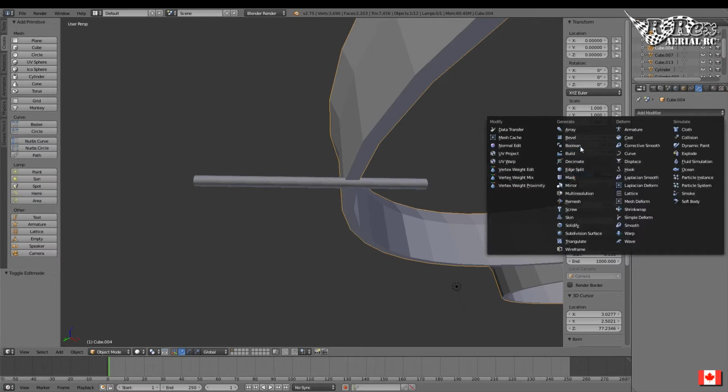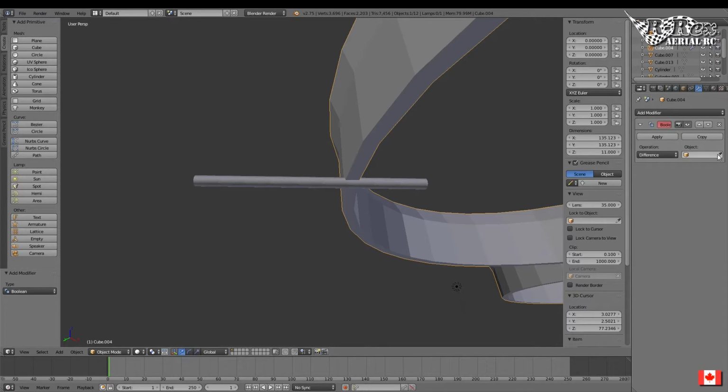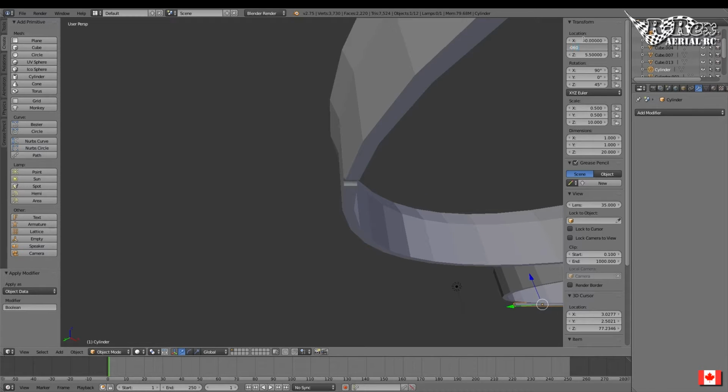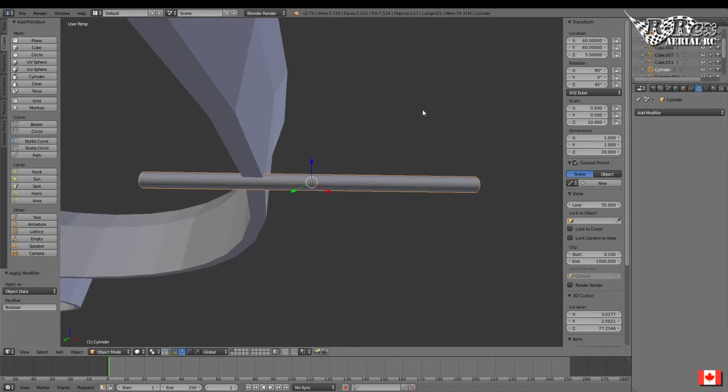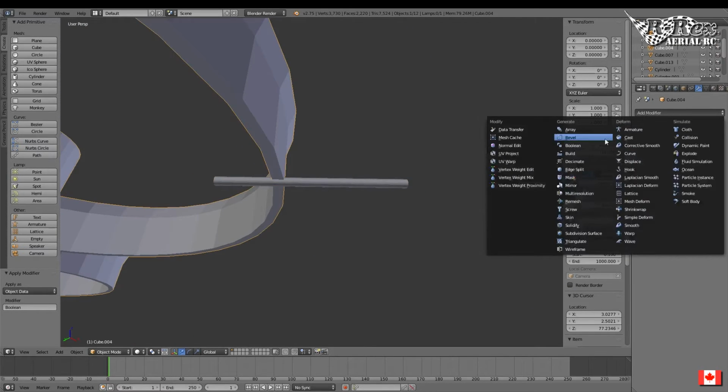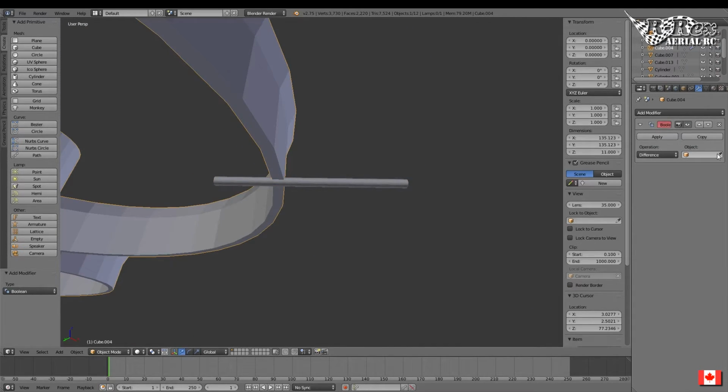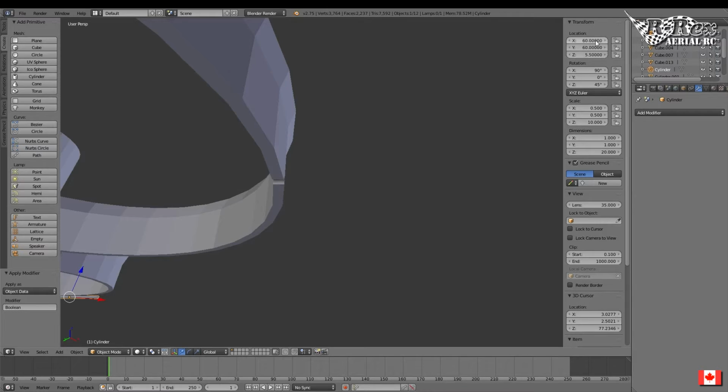So I go Boolean, difference, select, apply, and then over here we're going to go 60 and negative 60. And if I press period, now it's on the opposite side. Boolean, difference, select, apply. Now I'm going to do both positive, 60, 60.